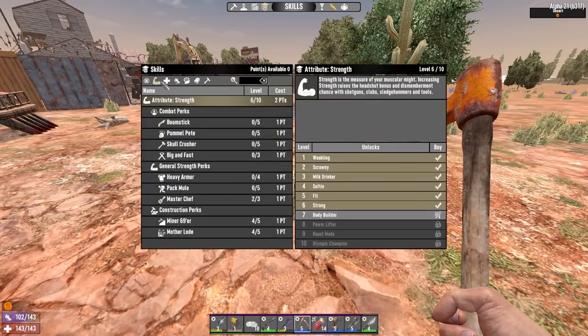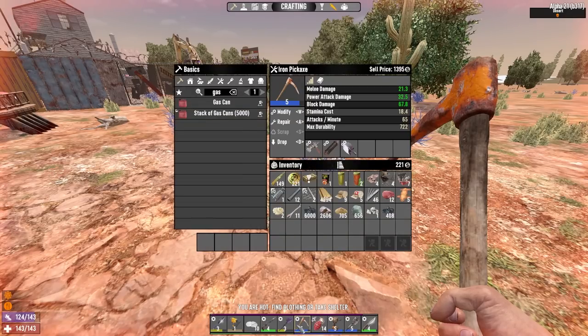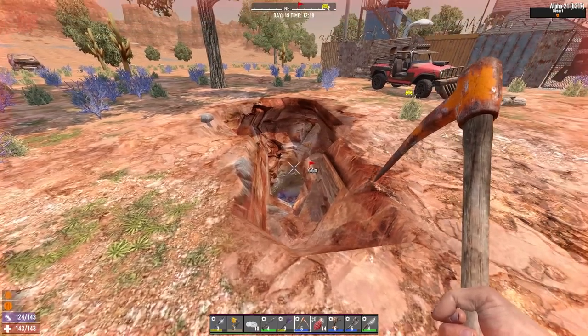That was, by the way, with 4 ranks of Miner 69, or 4 ranks of Motherlode, and an iron pickaxe with the mods. Not bad. Honestly, you could probably expect twice that if you used an auger.